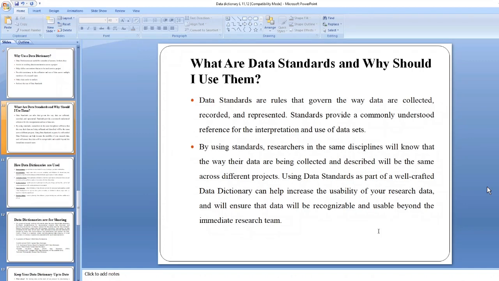Now, see what exactly they mean about the data standards. It means the rules by which we can access the data from the data dictionary, and it will help us in understanding how the data was collected, recorded, and represented. Whenever you need it for your research work or for any project or for any model, it shows how you can use that collected data in different ways and how you can work on them. Okay, so that is the meaning of why we should use data standards.